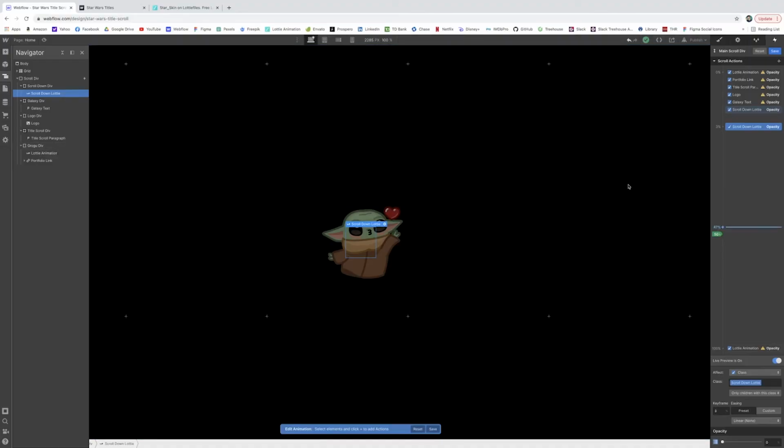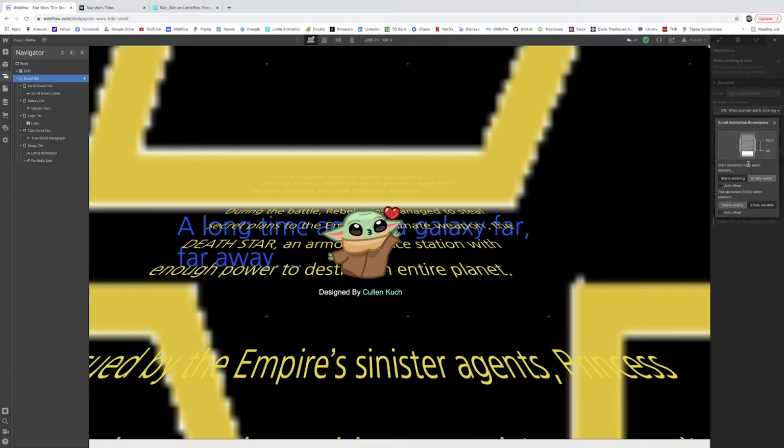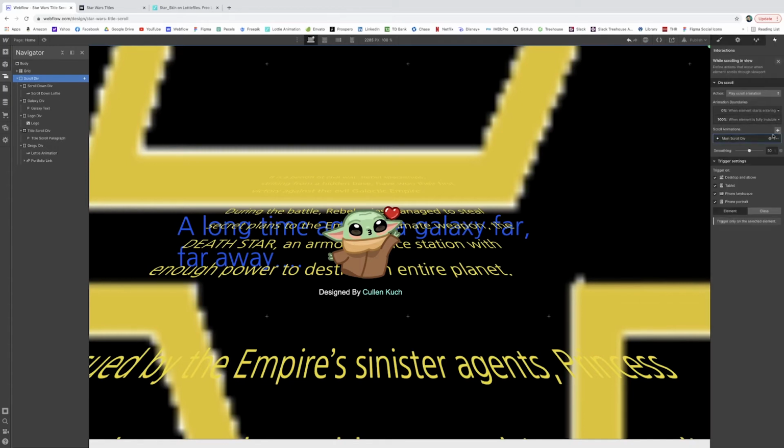You'll see it's already at 50%, but we want to add an offset to this, because that way it'll push the starting point and it'll give the illusion that we're starting earlier, so we can fully see all the things we're building. So if we just click right up here, when element starts entering, we're going to add an offset, and it adds 50% automatically, so that should be good for now. And it does the same for exiting, so that'll be our friend for this.